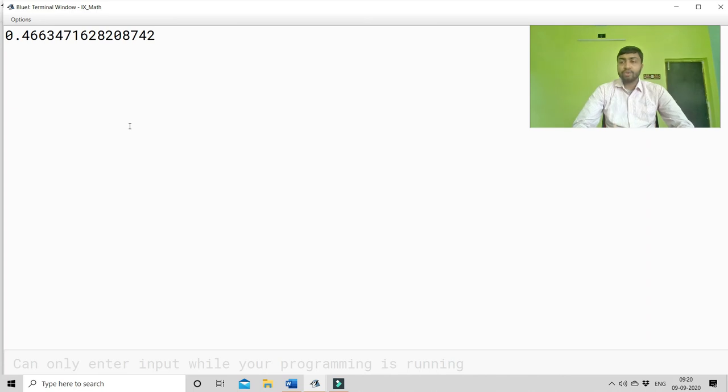So from 0 to just before 1, you will get all the possible decimal values. It's a really very big number. But to make it useful in our daily examples or real life scenarios, we have to put a little bit more expression.